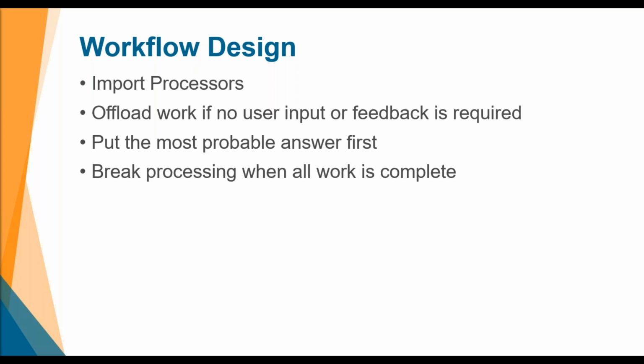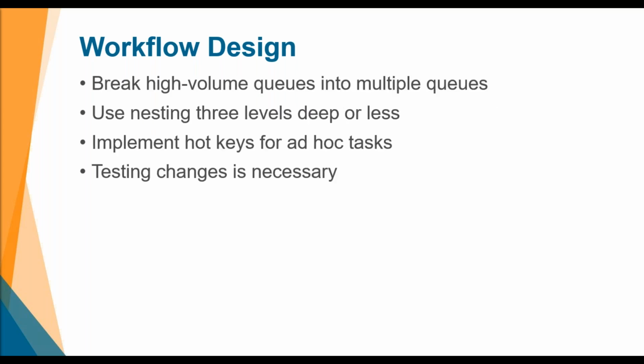If there's a series of rules that determine which action to take on the document, the most probable logic should be evaluated first. This prevents unnecessary work from being performed on every document exposed to that logic. Determining the most probable path can be accomplished by working with the business process owner or running reports at a later time. In the context of a business process, there are many logic structures that should stop processing when certain conditions are met. There are two methods to break processing, the break processing action and the break on functionality, which exists as part of every task list configuration.